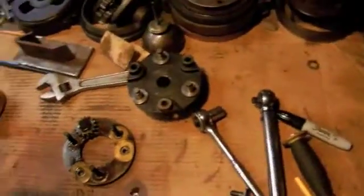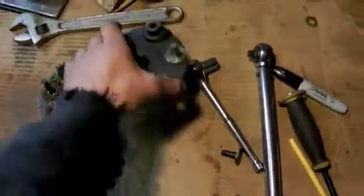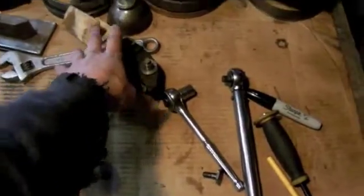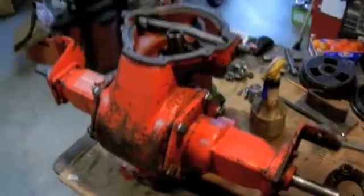I'm replacing the bushings that are in the advanced casting up on the front here where the planetaries ride through, and also on the engine planetaries I'm replacing this one, the pilot bushing for the engine crankshaft. So those are all on order now along with the seals, so those should be coming in next week hopefully.